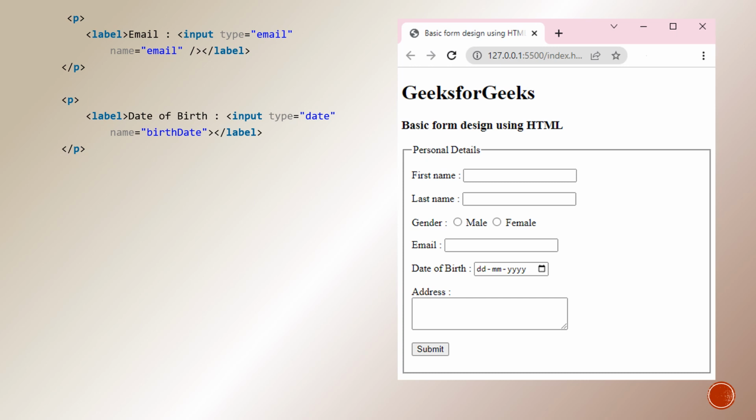Now this form we have created is for basic personal details. So you'll have here personal details. We gave the label name first name, where we'll be giving the first name, last name, gender male or female. Next label email. Next date of birth, where we'll give our inputs. Then next, address. This would be the web page we have created using HTML. It is as simple as our understanding.